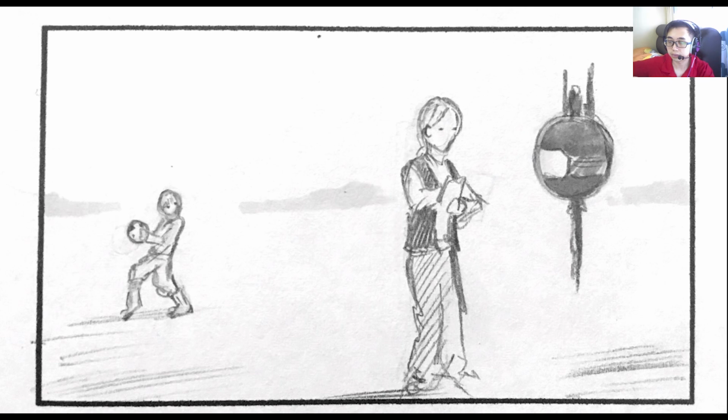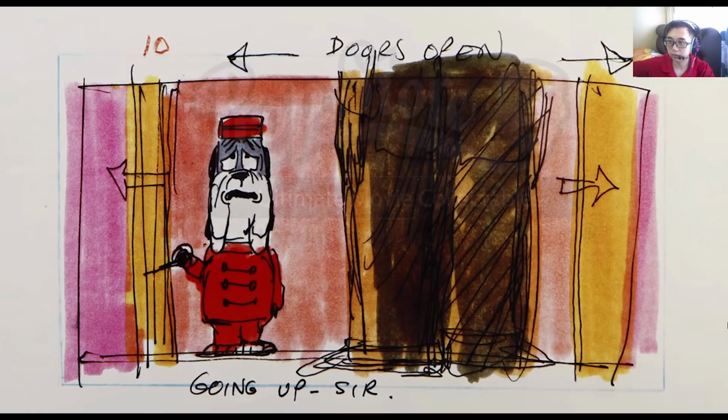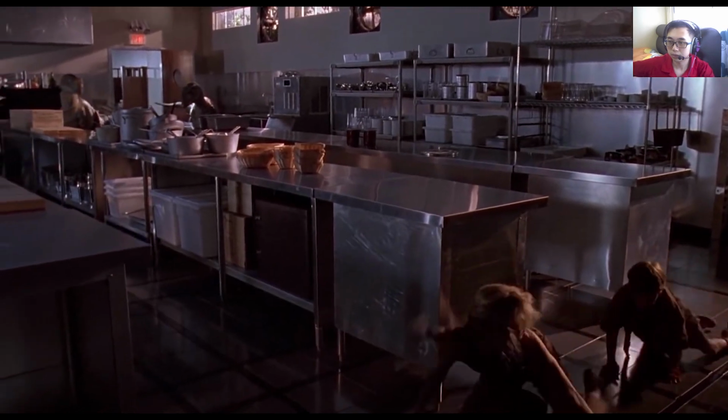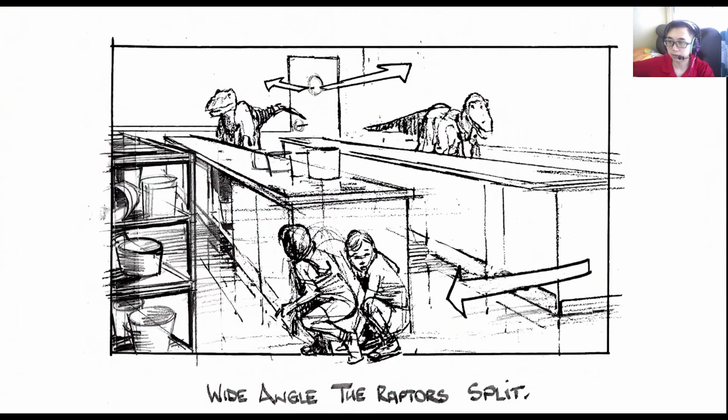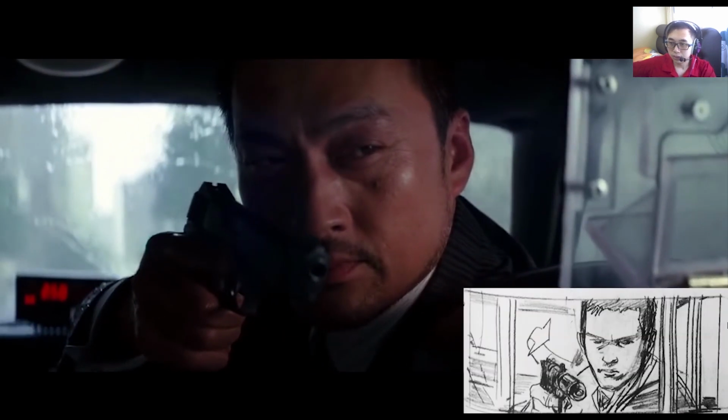Okay, let's talk about arrows. So now that we have a panel with a character in it, let's say that character is moving to the left. By drawing an arrow pointing to the left, we show where that character, or door, or dinosaur, is moving. There's no real rule to drawing arrows, and everyone has their own personal style. But what's important is that your arrows are easy to read and make sense.